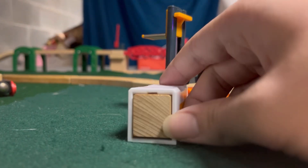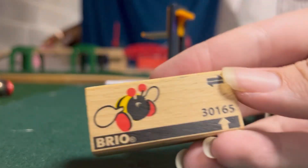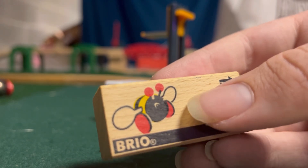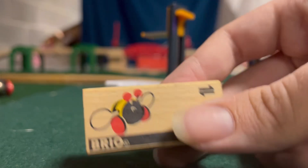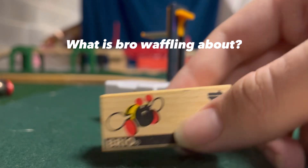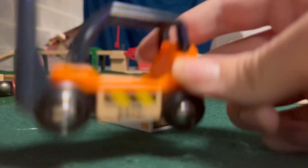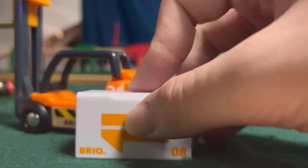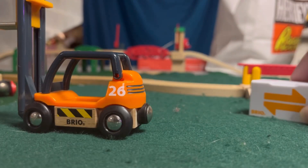It comes with a crate, so you can slide the crate out and put any cargo in it. This is one of Breo's other products that I'm not really gonna bother getting — cause it's for babies. Says the guy who was literally playing with wooden trains. It's also got a freight logo right here — the Breo freight logo, which you can see on a handful of items.